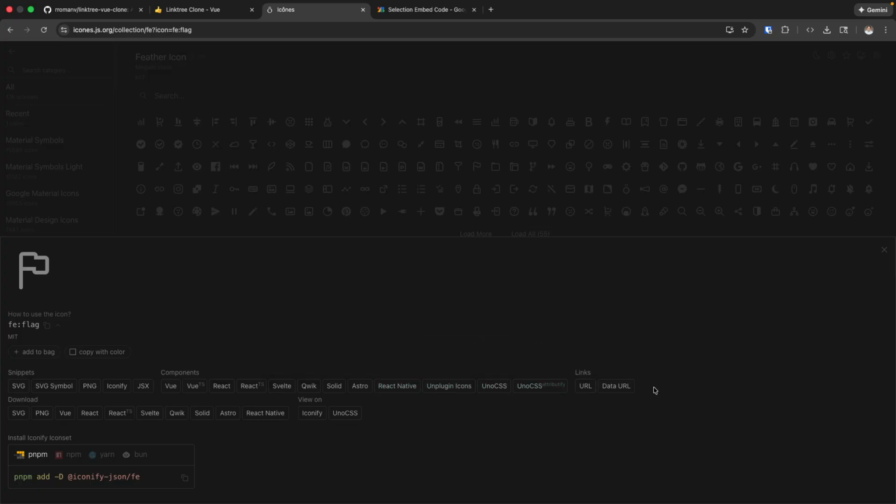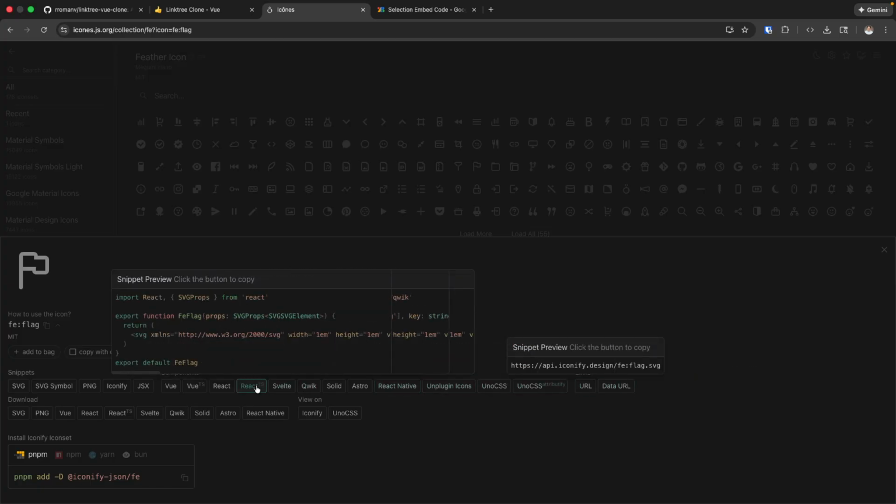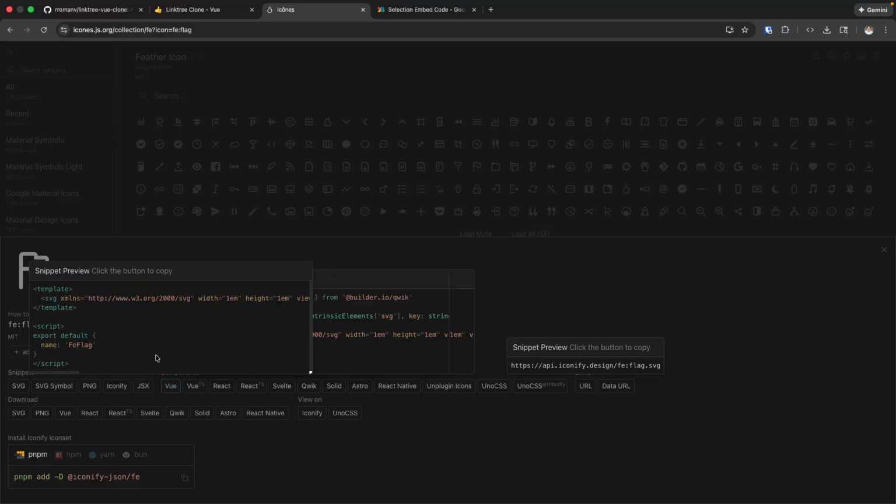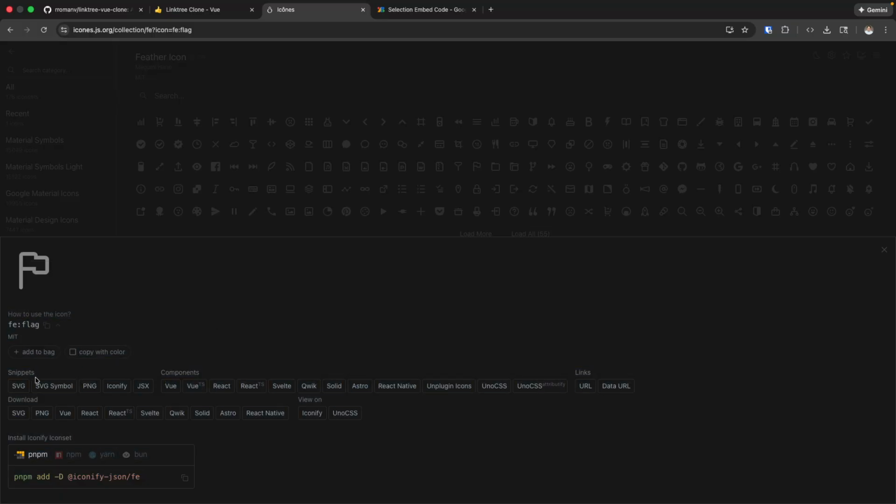So this is actually pretty neat. This one gives you the component completely for your icon. But let's copy as SVG for now. And let's keep that flag.